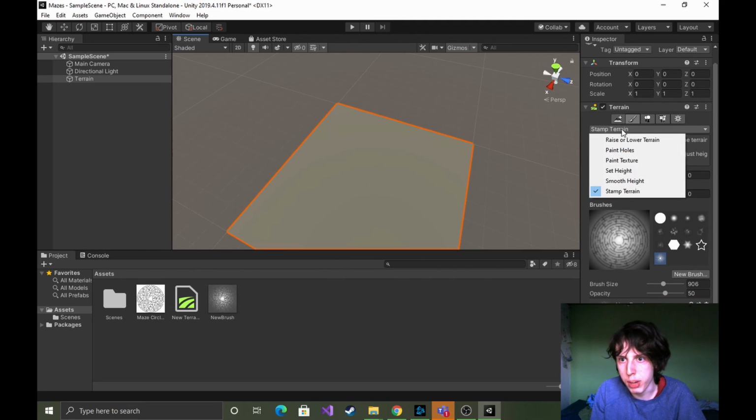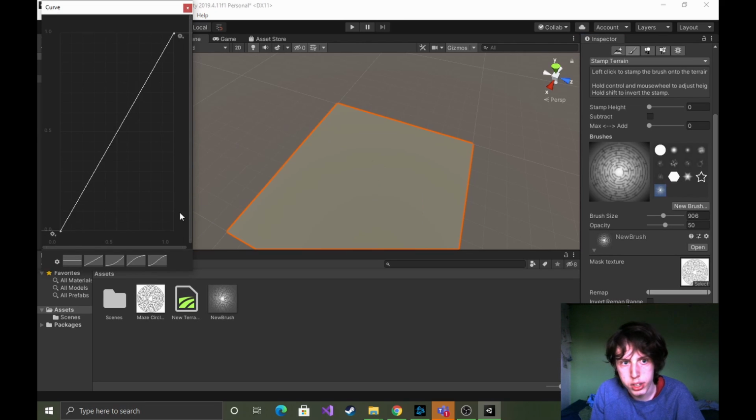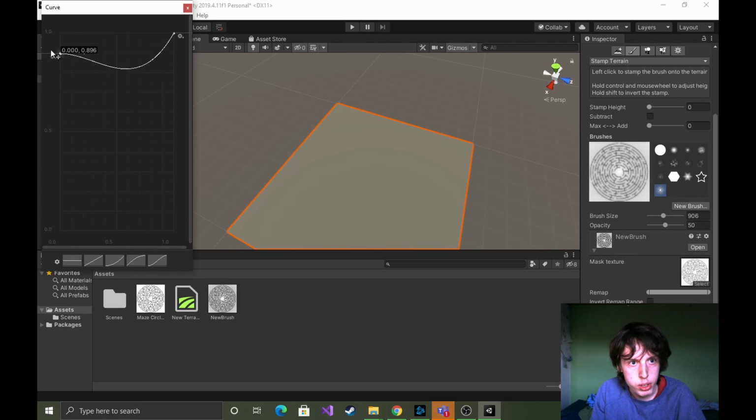Make sure it says stamp terrain selected. Under here, I think you want to make sure that the falloff is the same size, so it doesn't look weird when you stamp it. Just make sure that's a straight line.